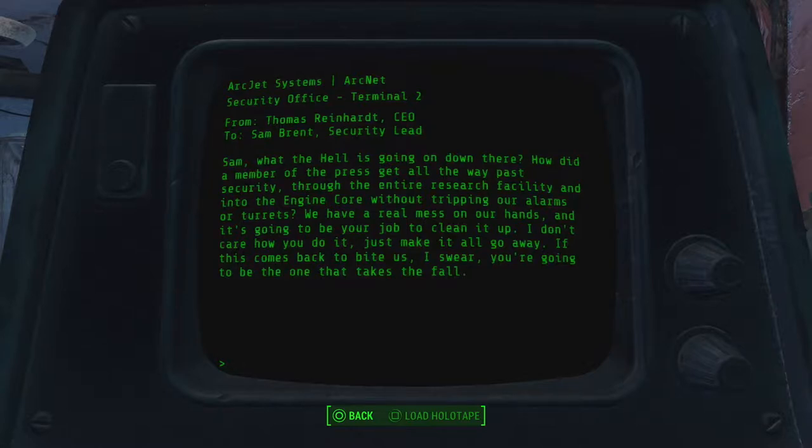Sam, what the hell is going on down there? How did a member of the press get all the way past security through the entire research facility and into the engine core without tripping our alarms or turrets? We have a real mess on our hands and it's going to be your job to clean it up. I don't care how you do it, just make it all go away. If this comes back to bite us, I swear you're going to be the one that takes the fall.